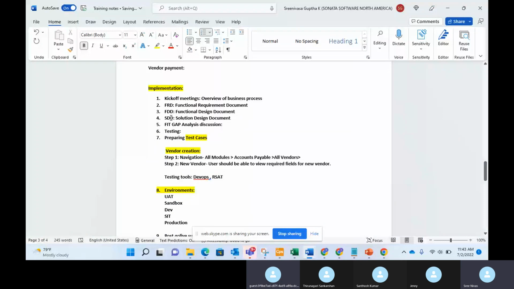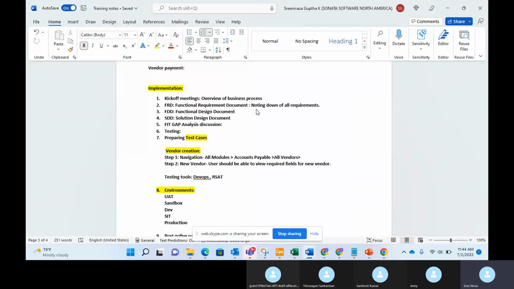You see, FRD is nothing but, once kickoff meetings are done, we will discuss with the customer, we'll list their requirements, and we'll note down all the requirements from the customer in accounts payable. Let's say like 100 requirements. Once this discussion is done, we will update whether the solution is available or not.